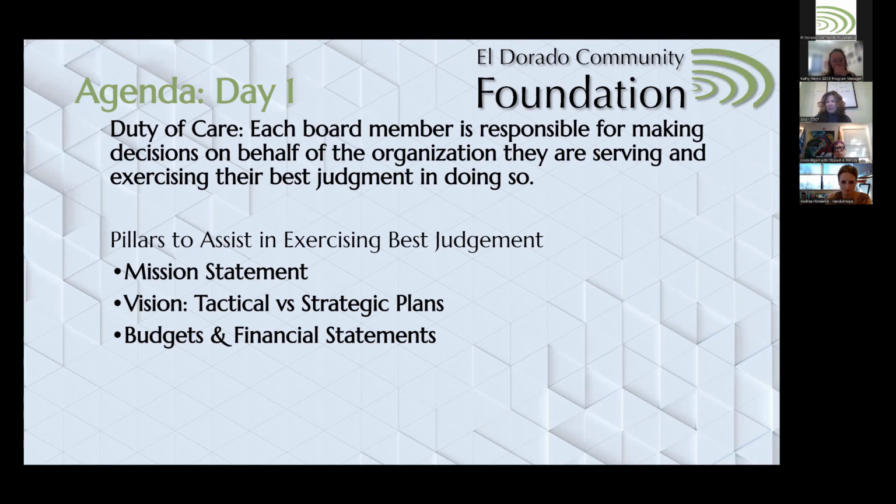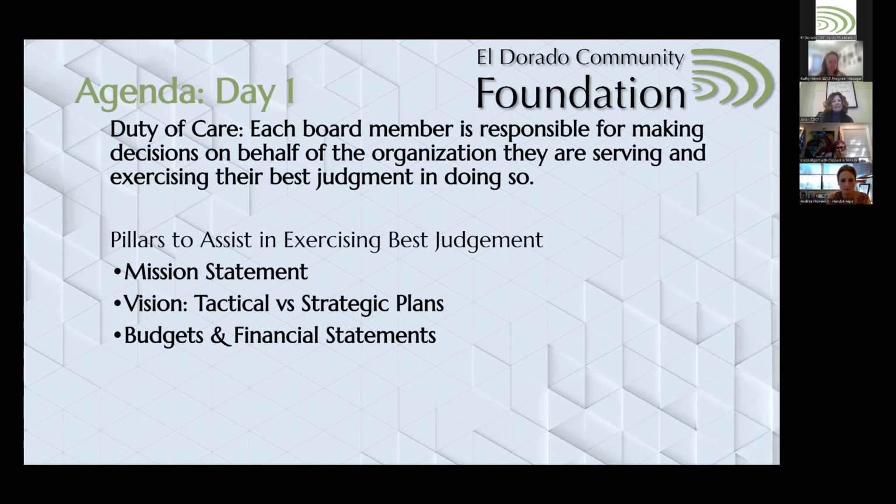1, mission statement. Surprisingly, it's something that's out there. It's on your website and everything, but it should really be your guiding lanes for a lot of your decisions. It's not just out there for advertising. It is the guiding thing, your lighthouse of your organization. The other one is going to be tactical and strategic plans for your organization. A lot of people do a strategic plan and then it's set aside, and you get going and get excited about something, and then you forget to gut check what you're excited about against what you were intending to do, what your plans were. The other one, of course, is the finances, budgets and financial statements, and we'll go over those as well.